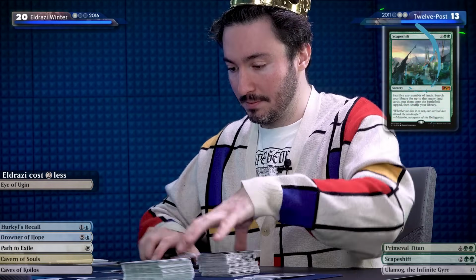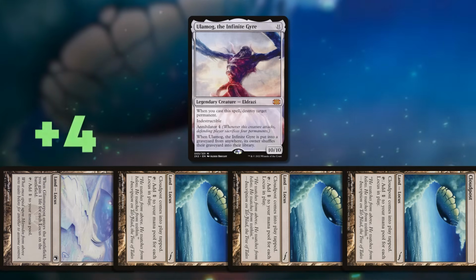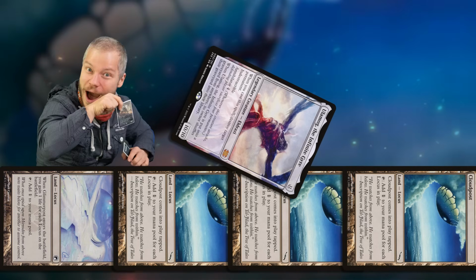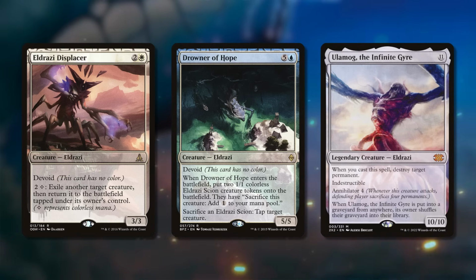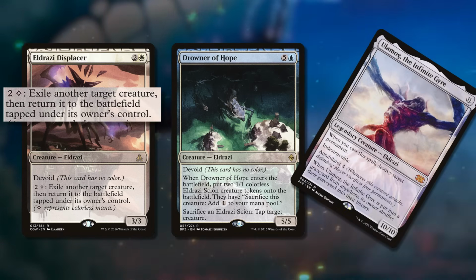And play Scapeshift. Yeah. This is a tough spot. I'm under a lot of pressure. I know that he probably has another Reality Smasher in hand, so I can either get a Glimmerpost and 3 Cloudposts. This allows me to play an Ulamog this turn. It gains me some life, and it exiles one of his permanents. Then he probably can tap the Ulamog. Also, he's really smug, so I feel like he probably has a Path to Exile. Or he could get so many removal spells against this. If he has an Eldrazi Displacer in hand, he can endlessly make this Ulamog not block. So we're not gonna go for that option.